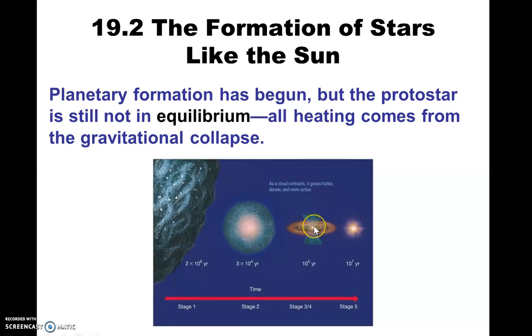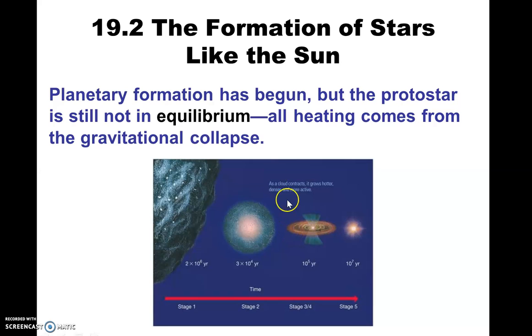So let's see, we need this stage right here. It gets hotter and hotter, and it's not heat due to fusion, right? Because it's not a star yet. It's a protostar, right? That's literally what we mean by protostar. So what's happening is matter is falling into the star. Actually, this is a bad example right here, because there's actually matter flying out of the star in a bipolar fashion. Usually there's a strong magnetic field associated with this, but think of the matter that's coming in these directions, right?